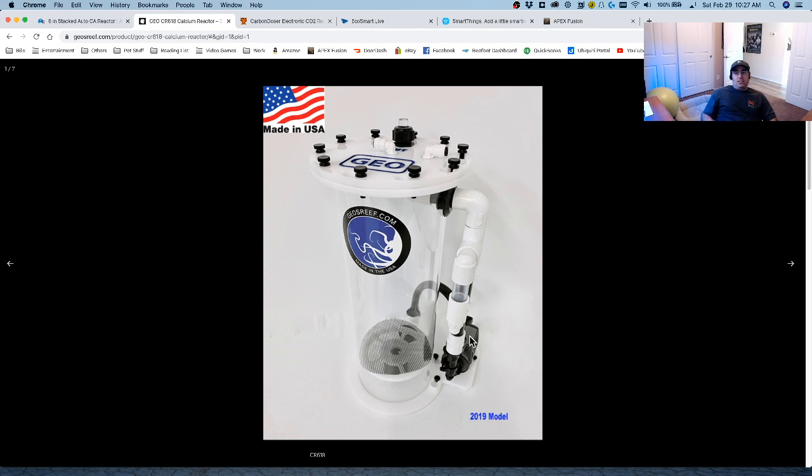So the next thing we're going to go over is just a regular calcium reactor, which is going to save you about a quarter of the money of what I just talked about. A standard calcium reactor will have a pH probe in it, which is this guy right up top here. This port right here, you run a standard pH probe into your Apex or any controller, and what you do is you program the solenoid or the CO2 going in to turn off and on depending on the pH within the reactor. Now, some of you that are on here probably have a calcium reactor or have used a calcium reactor and understand how it works.